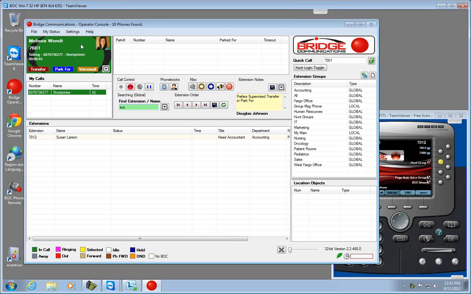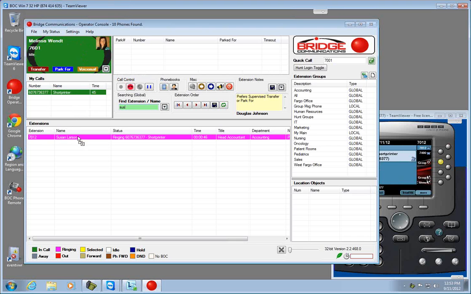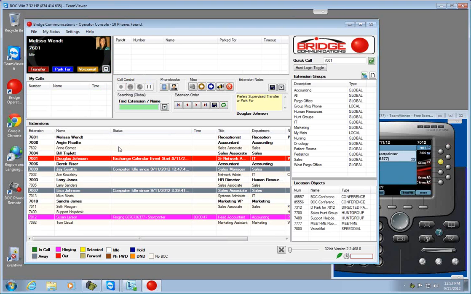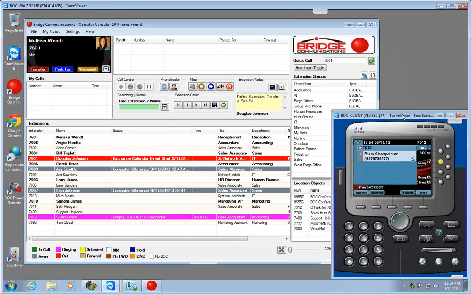We can also click anywhere up here where it's green, and we just drag that to her, and that'll transfer the call. You'll see once we have no more calls, the program will put itself back the way it was for us. It won't resort or anything like that if we're on other calls or things like that. So it's more of just a convenience. You don't have to unsearch out of things. So we see that phone ringing, and as soon as she answers, we'll show it talking.